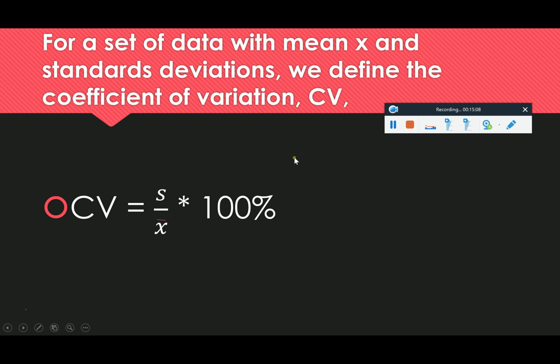All right, so for a data set with a mean x bar, remember there's a little bar on top of that, and standard deviation s, we can define the coefficient of variation. The coefficient of variation is just how far off you are from the mean. For an example on page 339, if you have a group of preschool children and you're talking about the weight, and you want to see how it varies from the average, you have the weight of preschool children, and then you have the weight of NFL football players.